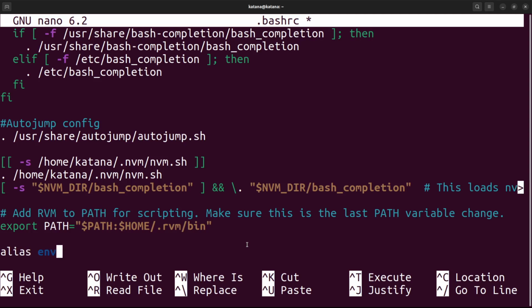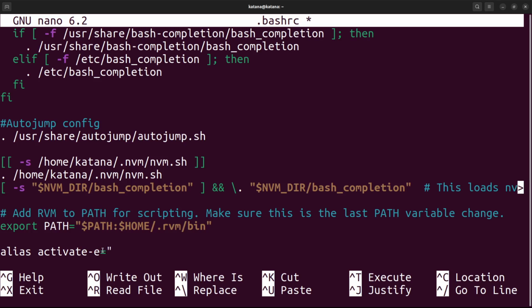You can call it activate, but I have an alias somewhere in this file called activate, so I don't want to use that over here in my bash aliases. So let's call this activate e.